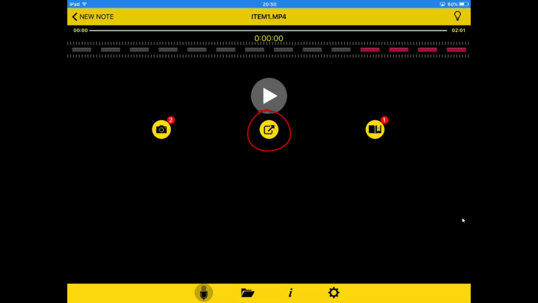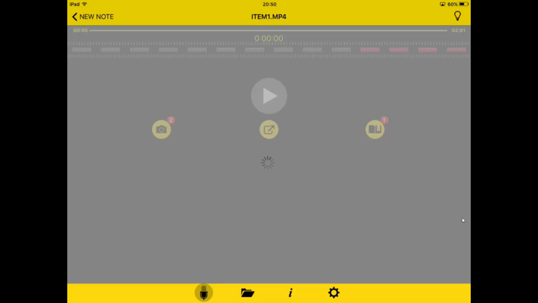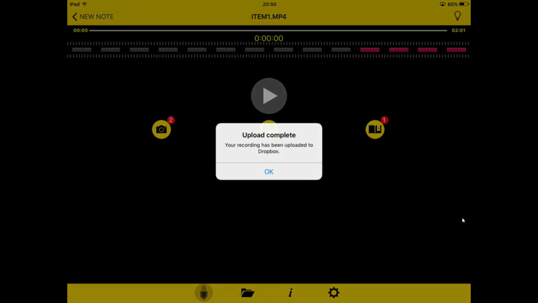Now if I click that button, that gives me an option where I'd like to upload my recordings to. So if I click it once, Dropbox or iCloud. And you know I set up Dropbox earlier at the beginning, but again I could choose iCloud, put my information in, it automatically comes up and I can upload it to iCloud. But I'm happy with Dropbox, so if I select Dropbox you can see it's now starting to upload to my Dropbox account, which then I can access later.